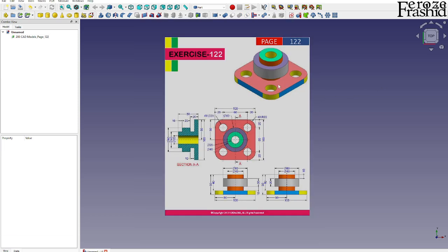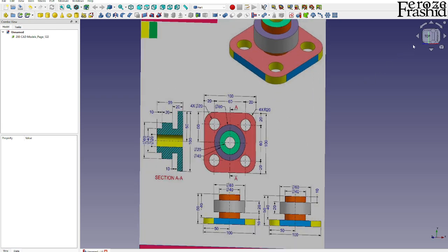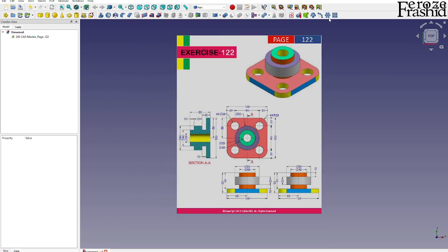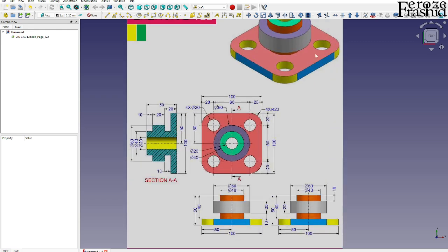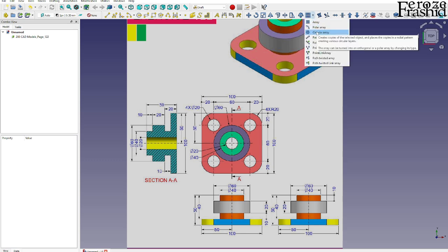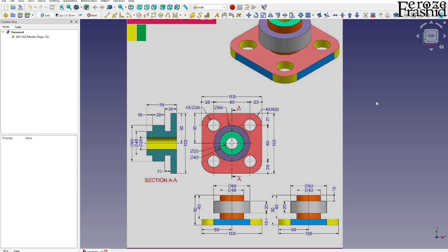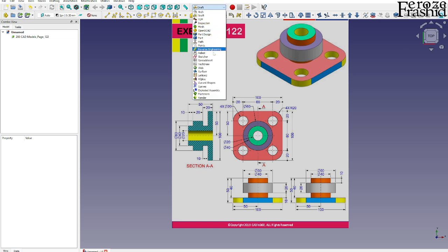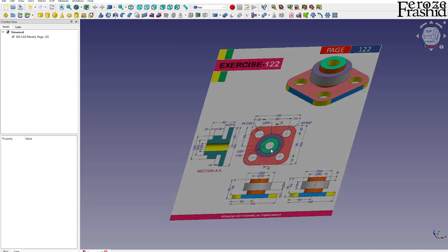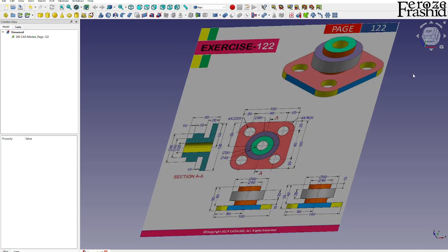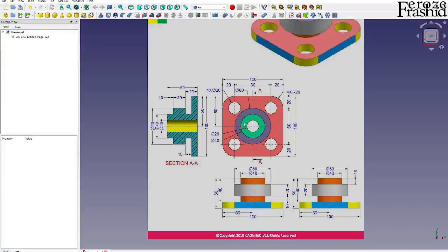I want to take today's exercise as an opportunity to shine some light on the feature that we talked about a while back, the circular array feature from the draft workbench. And I mentioned that it was really unorthodox to use circular array in our everyday works. But today looks like a good example where I can use the circular array. So let's go ahead and start working on this really alternative way. If you are worried about the efficiency, this second method is not the suitable one.